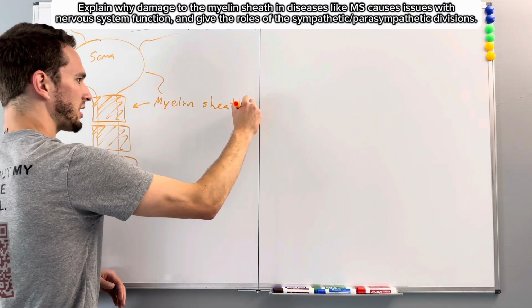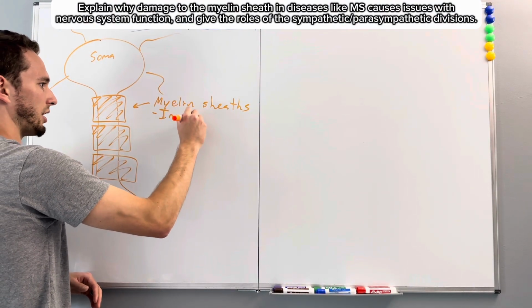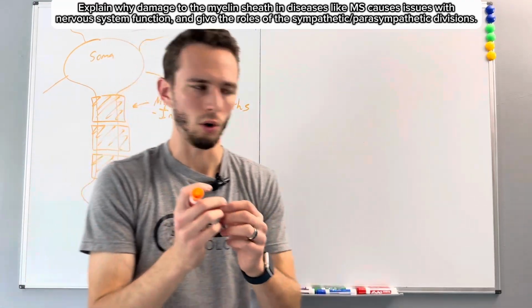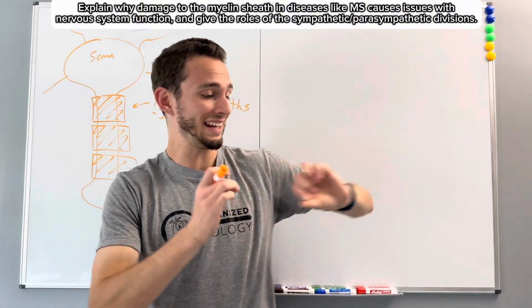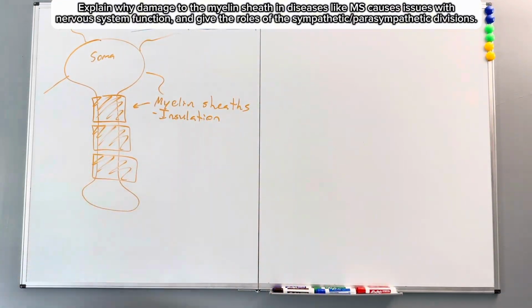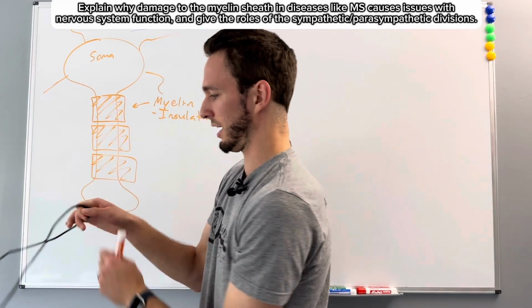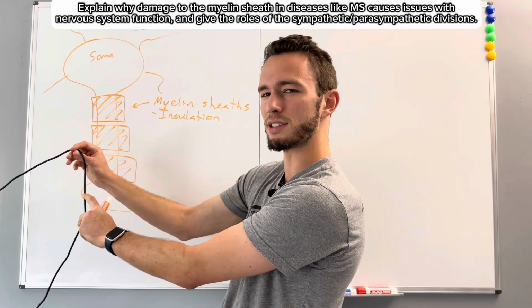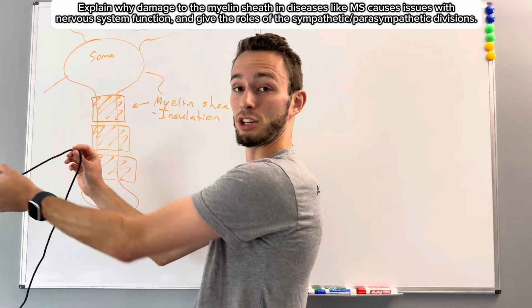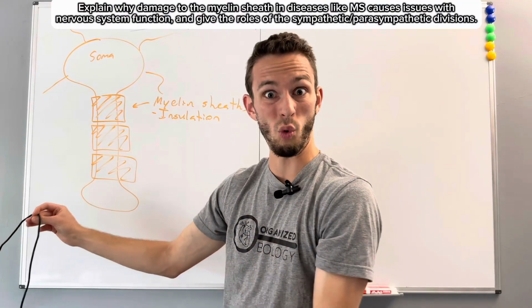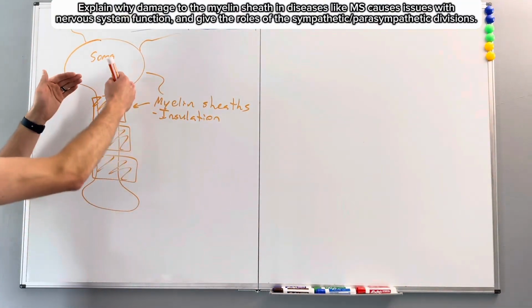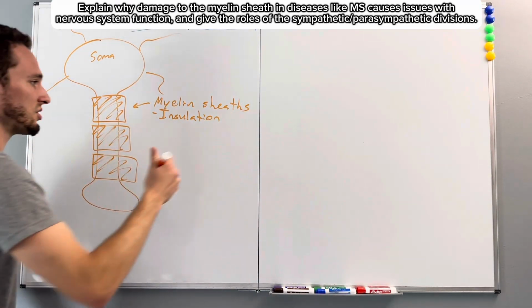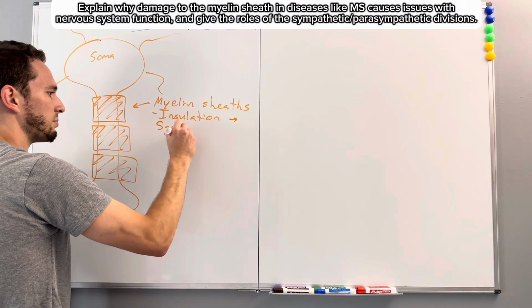Now, myelin sheaths, I want you to think of as like insulation, okay? Because think of neurons as like power lines, right? Or even like cables of different things. So if you have a long cable, let me just hold one up for you real quick. Okay, if you see this cable here, do you see the wire in the cable? Well, actually not. You don't see the wire, you see the insulation. Because the insulation helps that signal travel faster than if it was just a bare wire. So same thing with the neurons. We're sending these very fast action potentials, negative to positive charges. They fly so fast, we're going to use these myelin sheaths, their insulation, to speed up the action potential.